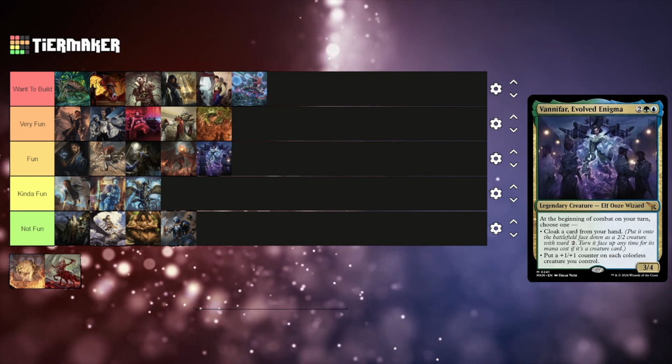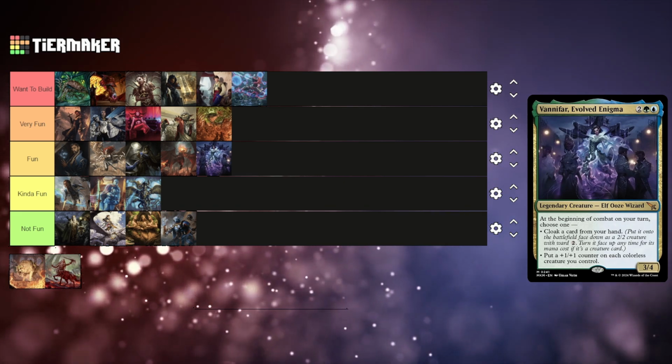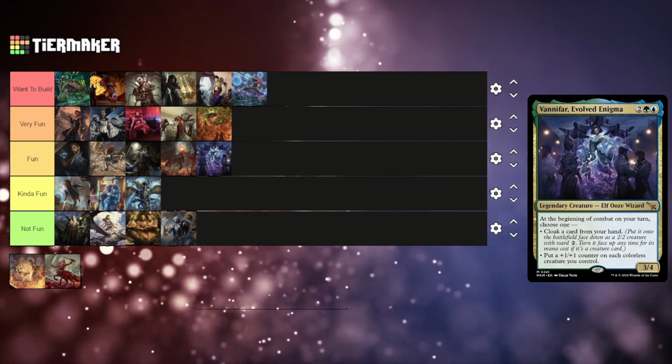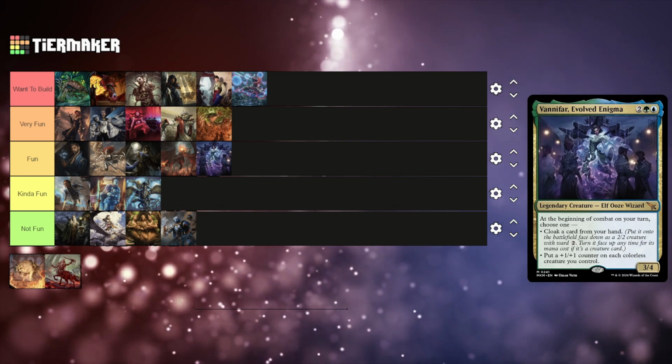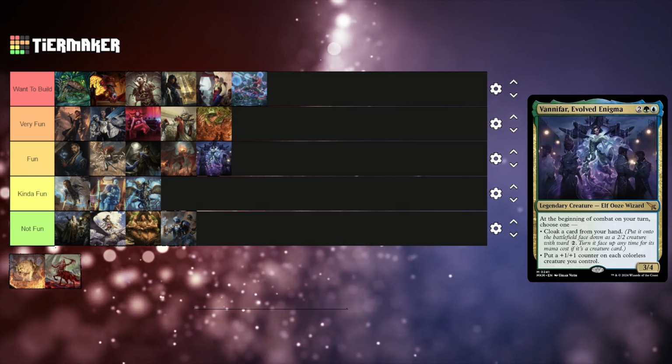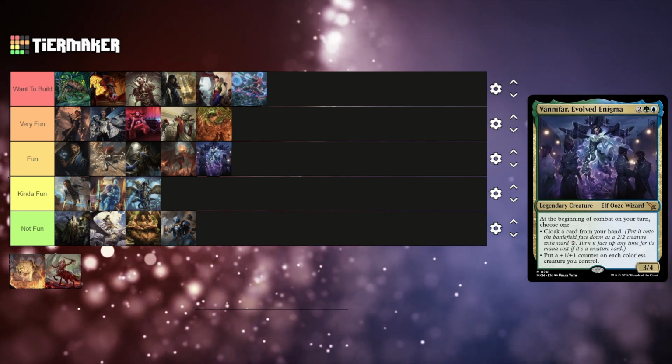Or you cloak a card from your hand and you blink it, so you could put Eldrazi into play, blink them, and just flip them. I don't know which you really want to do. Probably the Eldrazi one, let's be real. You know, put a Blightsteel down, blink it, it comes back as a Blightsteel Colossus. So yeah, I'm going to put that at the tail end of fun because of those interesting interactions.